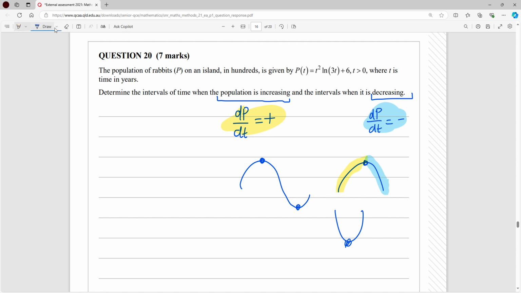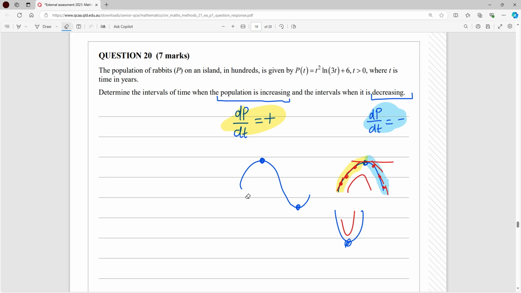So to understand what's going on here, the tangent lines would be facing this way, so here the gradient is positive, then it'll be 0, then it goes down like this. So we need to find this stationary point, and then work out which side is positive and which side is negative. That would be determining whether it's a maximum or a minimum. There's going to be a lot we have to do with this question.